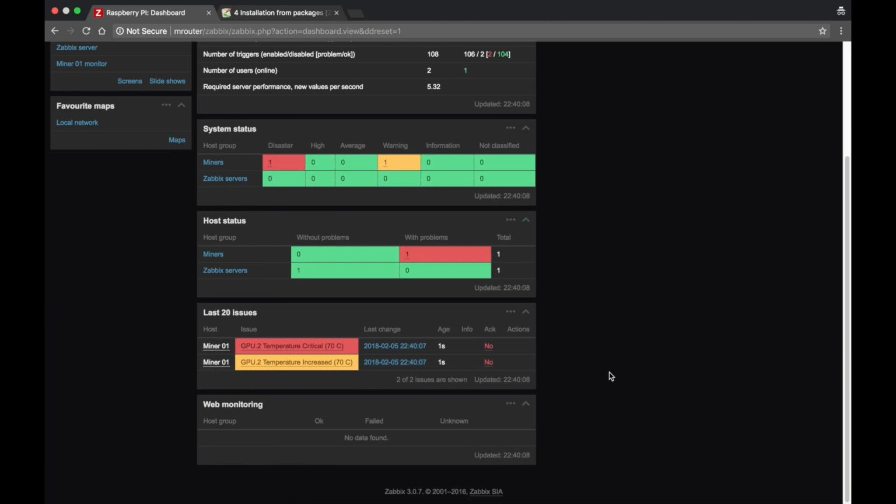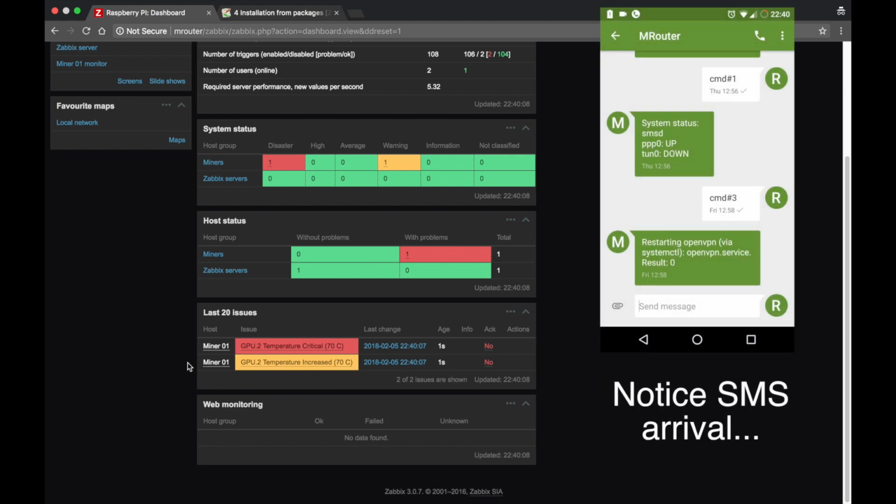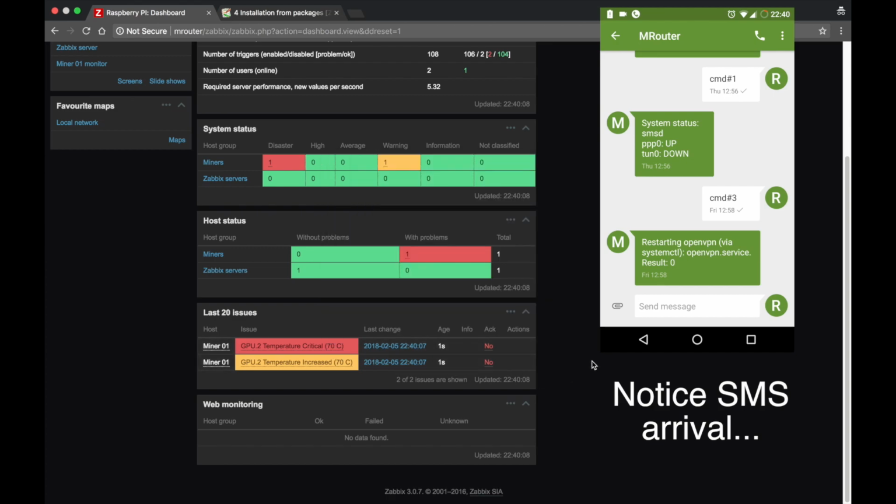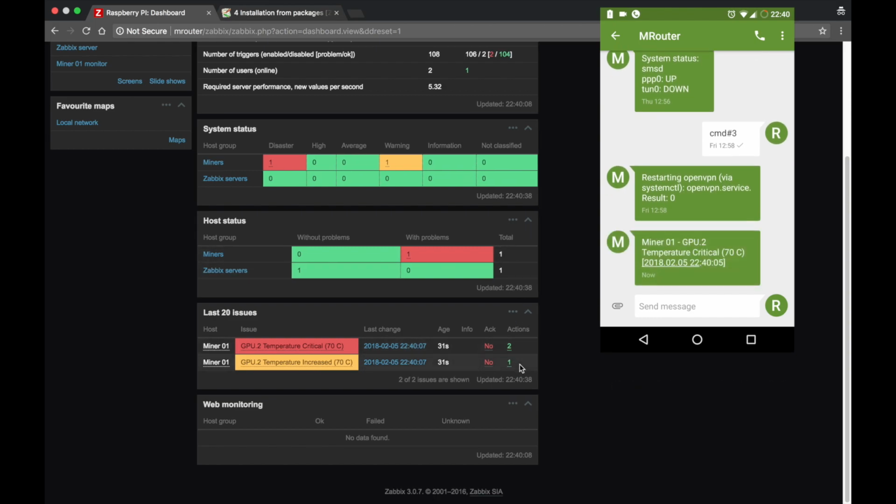Why 2 issues? Why not 1? Because the first issue is that the temperature is increased, so the temperature is higher than the first threshold, and the second problem is that the temperature is critical, so it also exceeded the second threshold.